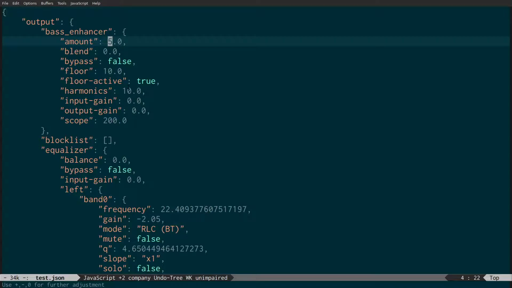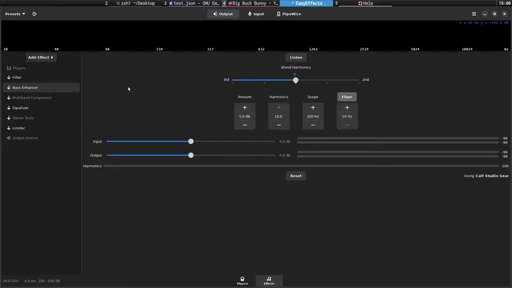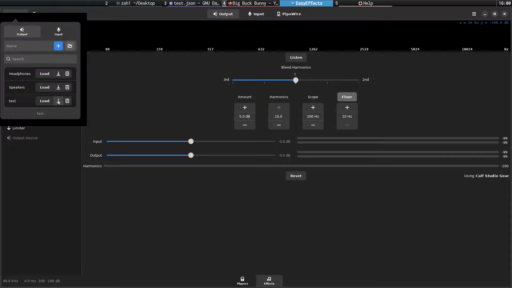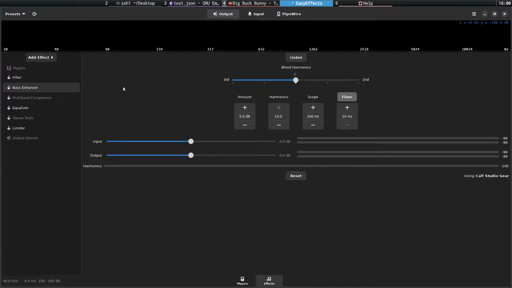So what happens is when you save the file in the EasyEffects, it's going to write those changes out to this JSON file. So that's another good thing, is that you can import a file. If it's not what you like, you can go through, you can remove particular effects, you can change the amounts, and then just come across, save the settings, and it will save those changes that you've made. So it's really useful for getting something set up on one computer.